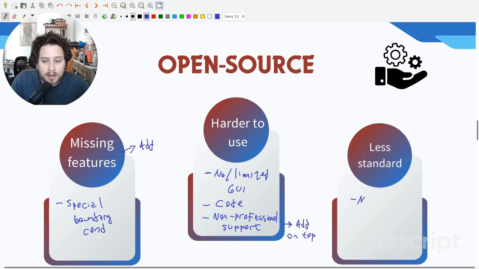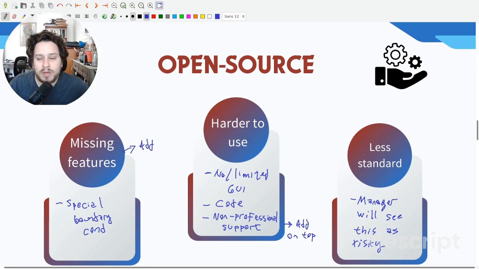So if you are in a company and you have to tell your manager, hey, I want to use this open source tool, I'm going to take a couple of months of learning it and I'm going to be adding some features, managers will see this as risky. Maybe you have a manager who has a PhD on EM simulations and he's familiar with this, or maybe you have a PhD and you've been hired because of your expertise in open source simulations. If you're in that situation, that would be great. But typically, if you're an engineer and you just joined the company and you are tasked with running simulations, you have a manager who maybe has already been sold by these companies. He doesn't want to make a risky decision, and so you can also make that decision.